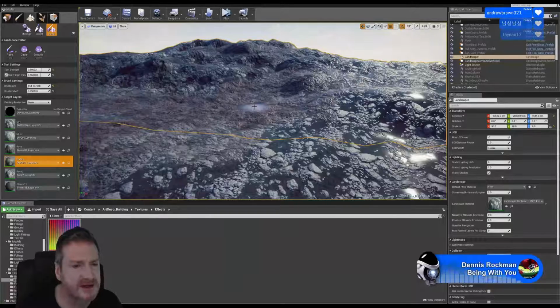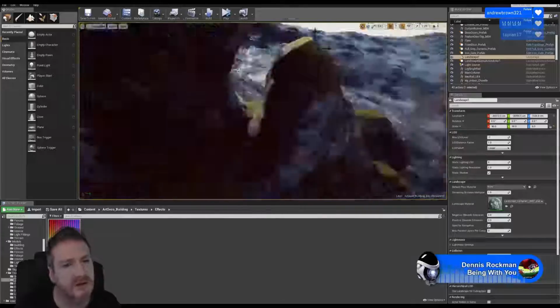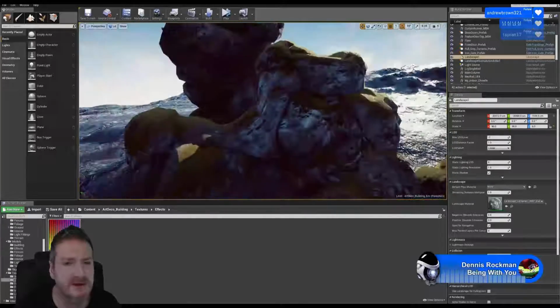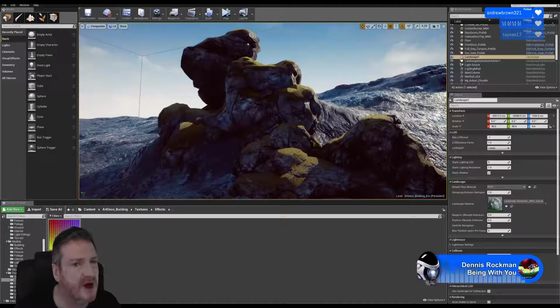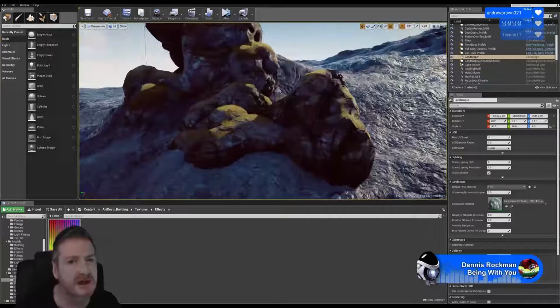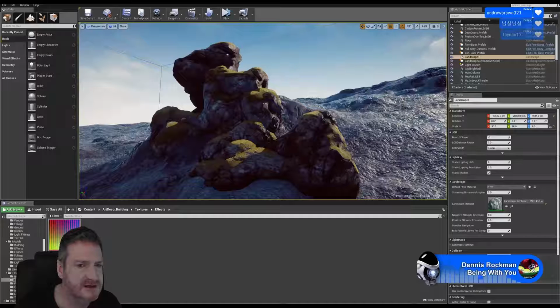And again, the actual rocks are not super high poly, they're pretty low poly. So let's go back to the rock and just have a look at that. These rocks are not high polygon, they're quite low polygon. The only reason that they look quite high polygon is because we're going to take them into Substance Painter and get it to bake out the normal map from the high res mesh to the low res mesh. So the meshes themselves are pretty low res, but the normal map has been baked in Substance Painter from a high res mesh. And again, these three rocks are all the same model, just rotated around in different directions. This one here is this one rotated 180 degrees, and this one is this one rotated 180 degrees on a different axis.